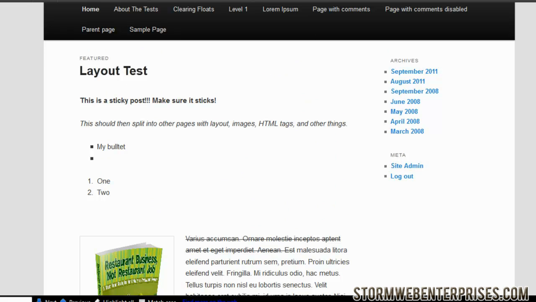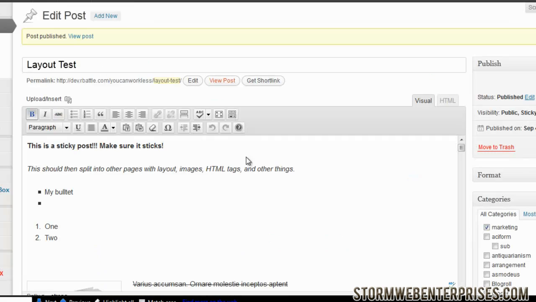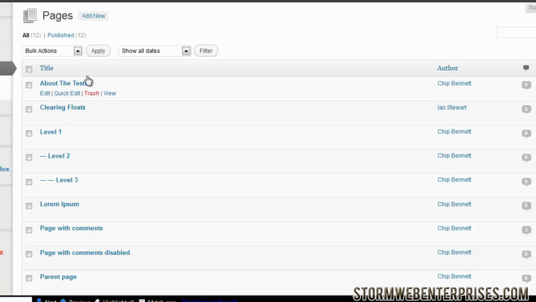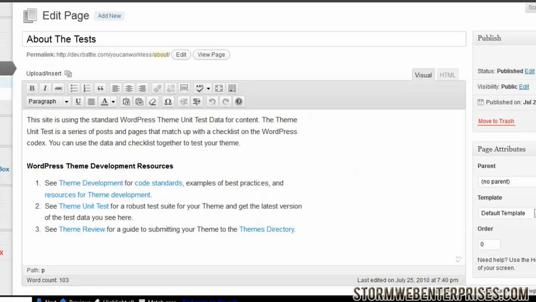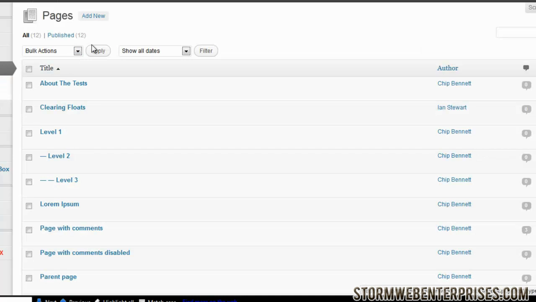Pages are generally the same thing, and in fact when we go into them, you're going to see here when we add a new one, we'll actually go to an existing page. But you're going to see right here when we go to about the tests, it's going to look exactly the same. And in fact, let me back up one. When you go to all pages and posts, when you go to the post that you have, you're going to see a couple of different options.